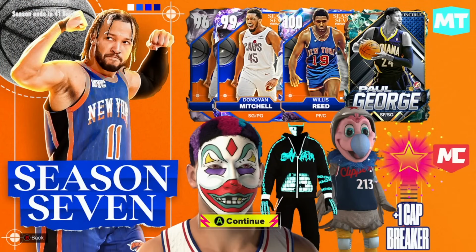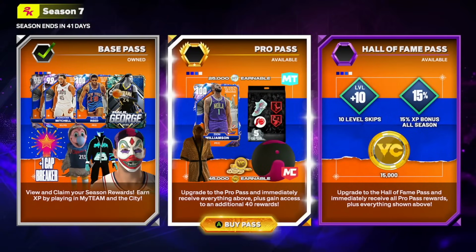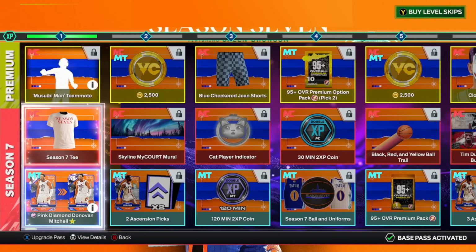Okay, so I see some face paint. I see some interesting glow-in-the-dark stuff. I see 100 overalls. I see cards with no overall. I see a mascot, and I see another cat breaker. Interesting. Okay. Now, getting into it. We got Zion. We got the Hall of Fame pass. We already know how that works. Okay.